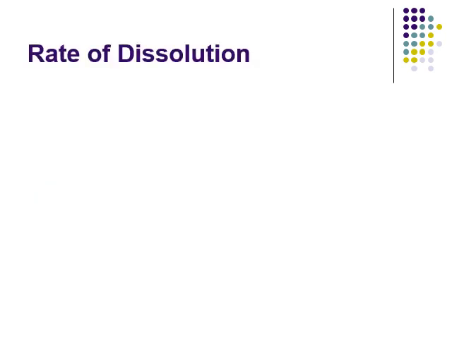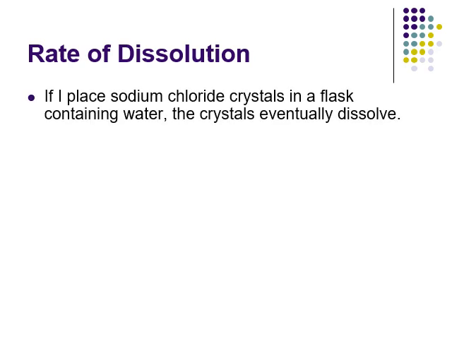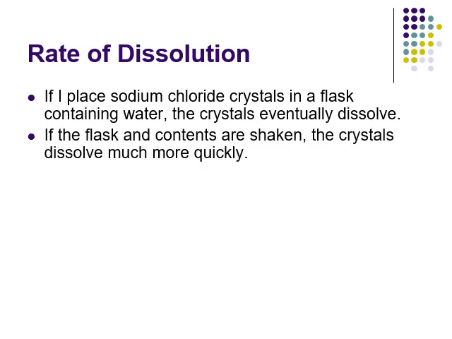Now, let's talk about how fast things dissolve. If I place a salt crystal in a flask, it will eventually dissolve. But what can I do to change the rate at which it dissolves? Well, if you shake this or stir it, it will dissolve faster, which is why, when people put sugar in their coffee, they stir it up.